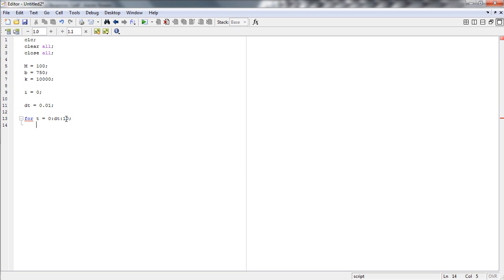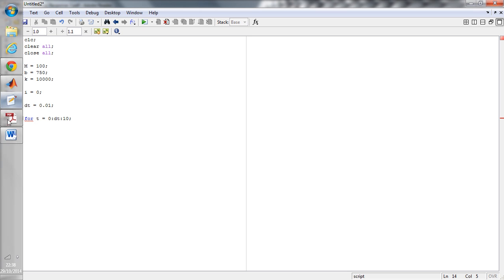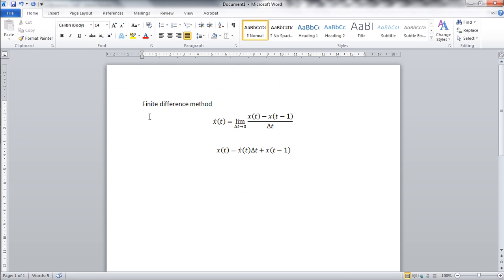To solve the differential equation, we have different methods. The simplest method is the finite difference method. To see how the finite difference method works, we need to know the definition of the derivative of a signal or variable. For example, x dot t has been defined as the limit of x of t minus x of t minus 1, where t is the current time and t minus 1 is one step behind the current time, over delta t, which is the time difference, when delta t goes to 0.